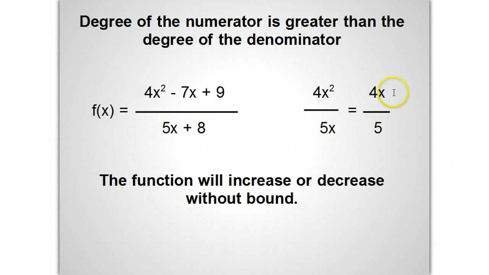Now, if we let x be very, very large, you can see that the numerator is going to become larger and larger, where the denominator is going to stay at 5. So really, 4x over 5 will, as x becomes larger and larger, or smaller and smaller, increase or decrease without bound. That means become larger and larger and larger with really no end in sight. Just imagine if you let x be very large numbers, this number will be very large. If x is very small, like negative 1,000, then this would be a very small number.